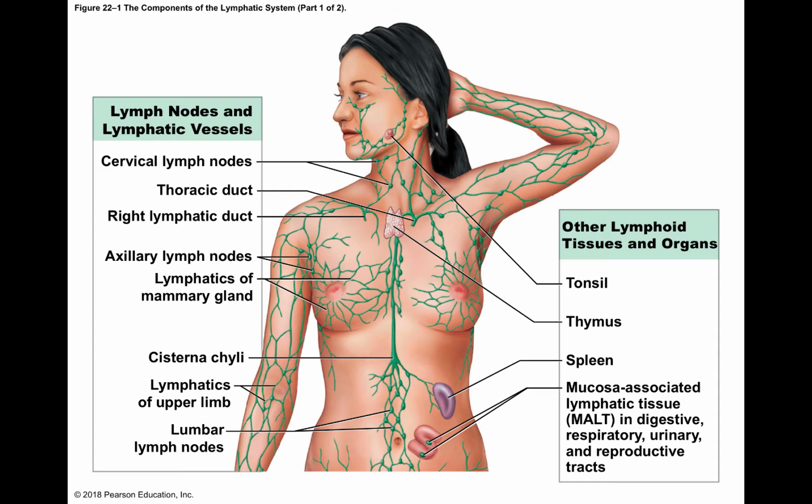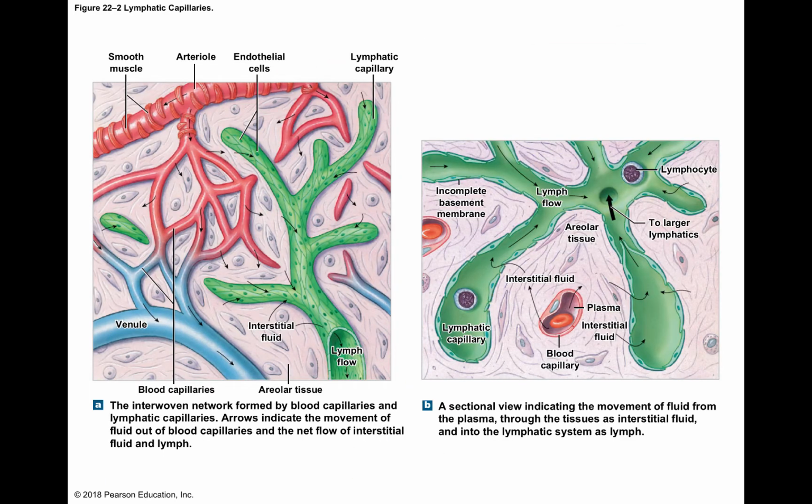They also have a lot of lymphocytes in them. The thymus, okay, not to be confused with the thyroid. The thymus is right above the heart. The thyroid is in the neck. Okay. The thymus gland has something to do with these lymphocytes as well. We have the spleen, which is an organ behind your stomach, and then there's some other tissues in the intestinal area as well. So we're going to talk about each one of those things.